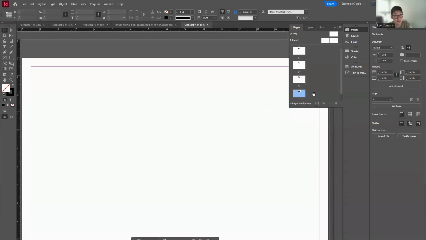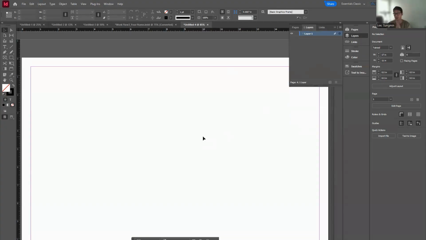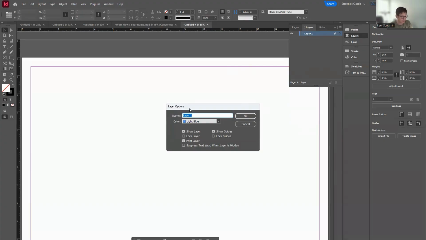But what we need to do is layers. So for each page we could make different layers, similar to what we use in Photoshop and Illustrator. So what we are going to do has two parts. One is an image and the other one is text. So we want to name the layer 01. Let's make it the image layer.